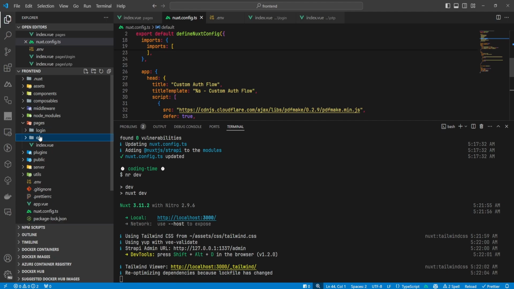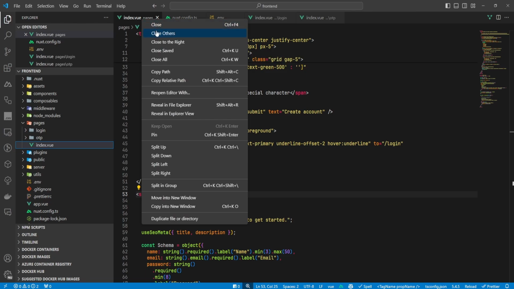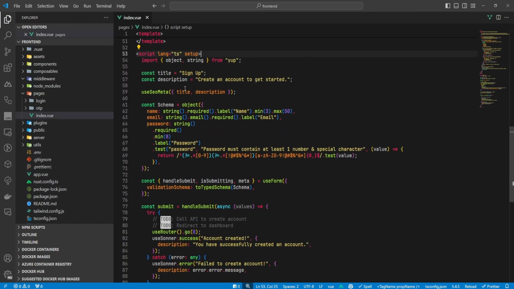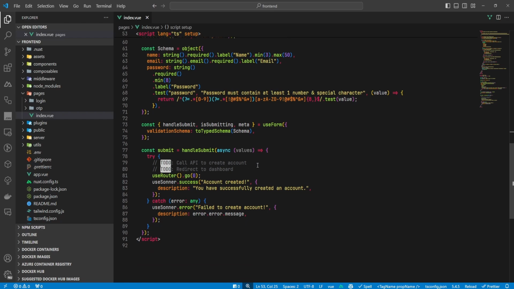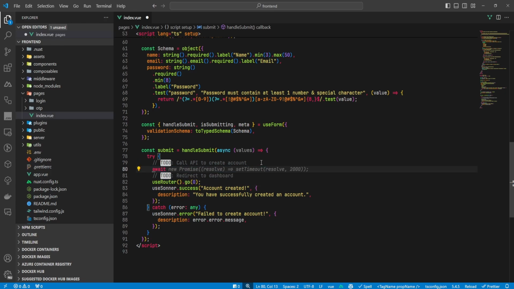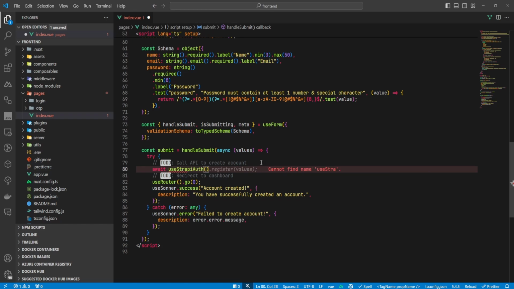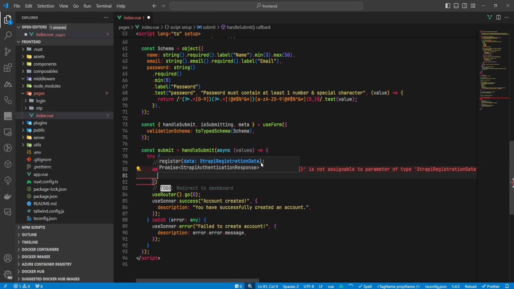And once that's up and running, I'm going to go to the register page, which is this one right here. Let me close these other tabs. And then here, I'm going to add the functionality to register my user. So I'm going to come here and I'm going to say await. And the Strapi Nuxt module provides a composable that's called useStrapiAuth, right? And this composable provides a few functions that we can actually call. The one that I'm going to be working with is register, and we're going to pass some values to register.